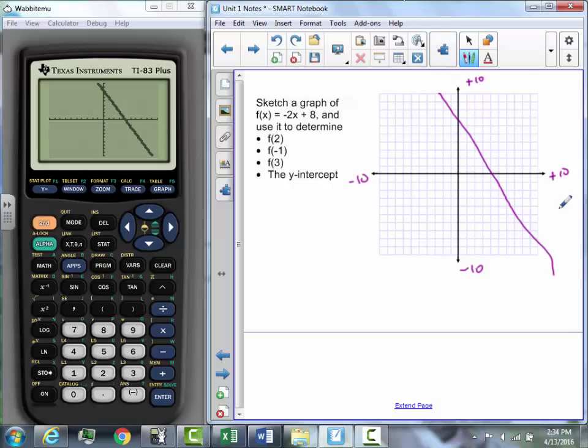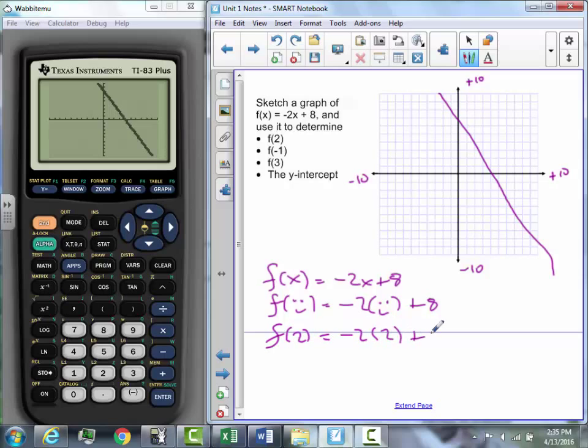I don't need you to actually go through and find exactly where it is, because here's how you're going to fix that problem. We're going to label some points. And I've actually given you some points here to look for. So I want to talk about this notation here. If it says f bracket 2, you know how the equation normally says f of x equals minus 2x plus 8? I mentioned earlier, if I told you it was f of smiley face, all you would do is change your x into a smiley face. But what if I tell you f bracket 2? Well, f bracket 2 means rather than writing an x, write in the number 2.